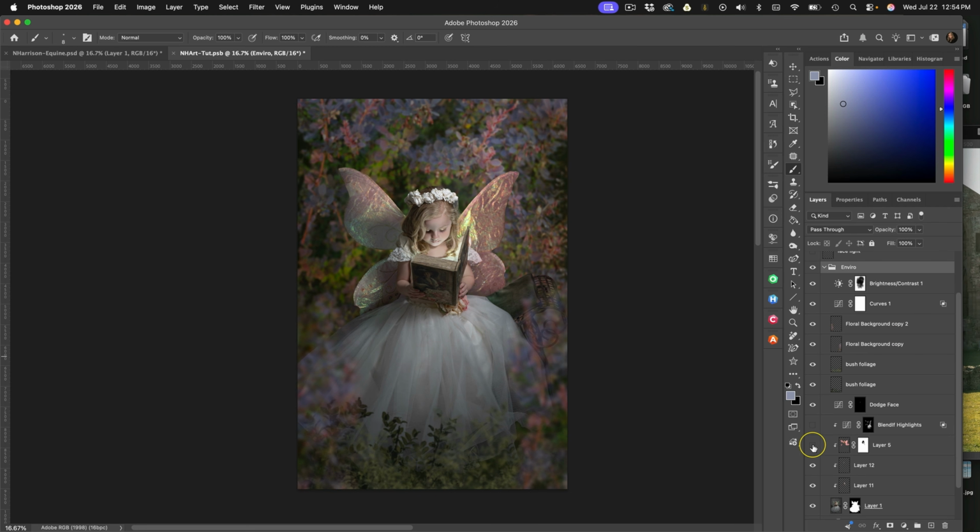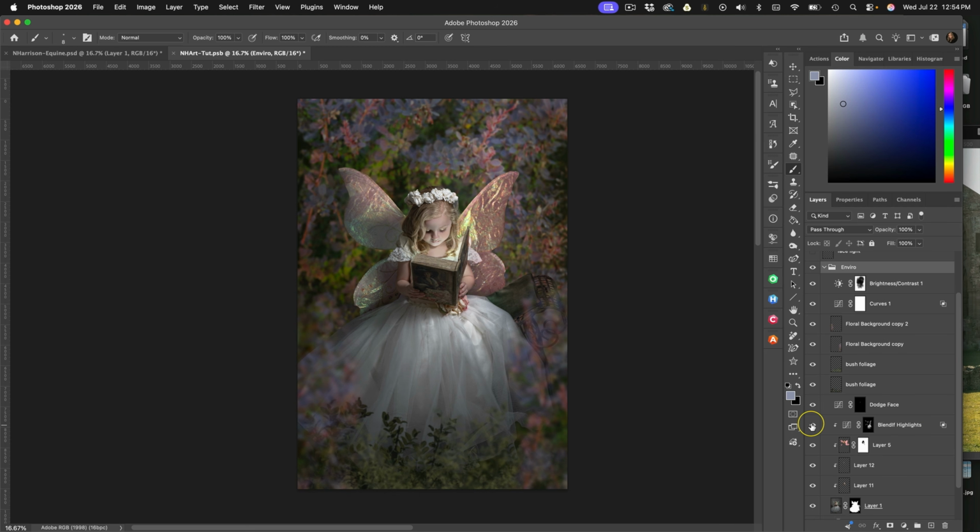First thing that I did was I used a soft light blend mode and just used a light pink color to make the wings glow, and I clipped it to her. So that's what that was. And I think that really helps with the glowy portion of the wings. So that's number 1. And then the next thing I did was I used Blend If highlights to create this dynamic lighting on the dress because it was a little flat. And I'm pretty sure you know how to do that.